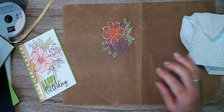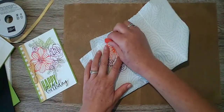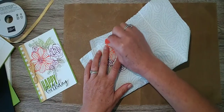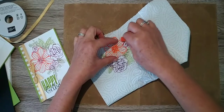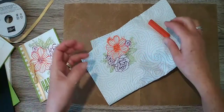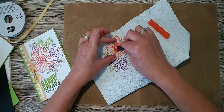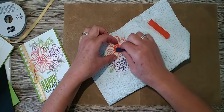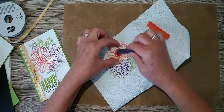And the brilliant thing about this is you can actually go back in once it's dried and you can add a bit more color to different areas. You can layer the colour up. You could layer it up and have some yellow in there. I think I've layered it up on my original and put some of that grape in the middle, just over the top there, just to darken that middle bit.